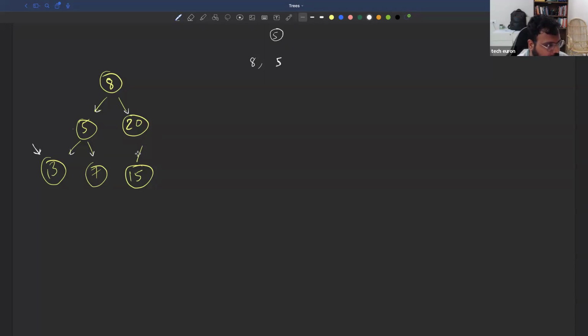What data structure that you have learned so far is fitting into this description? Tell me.